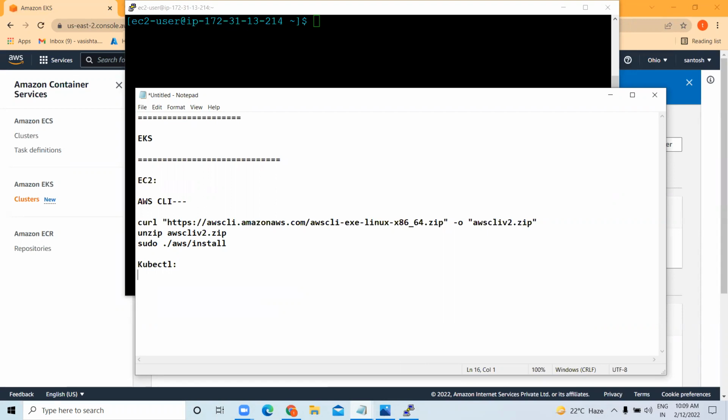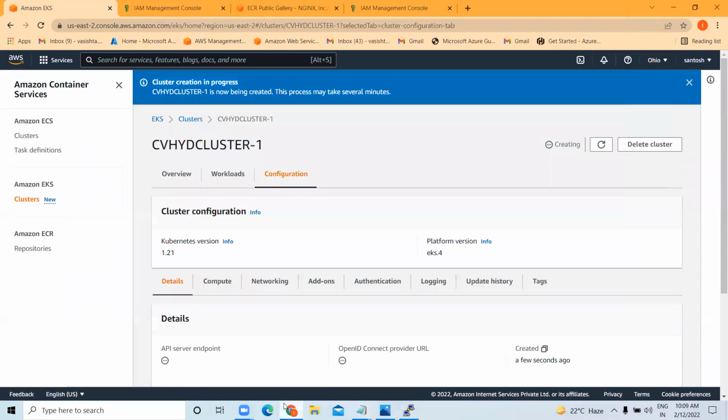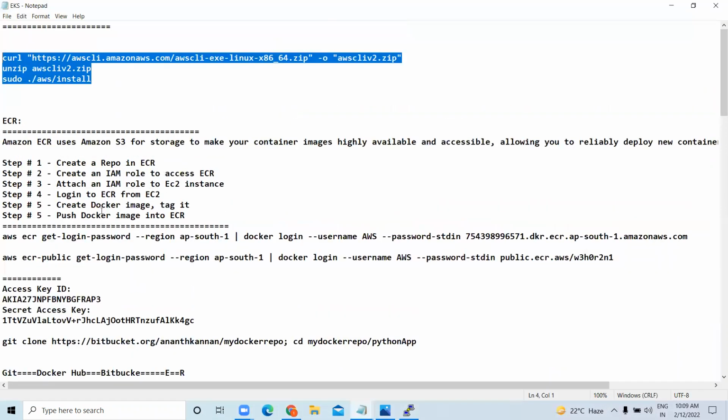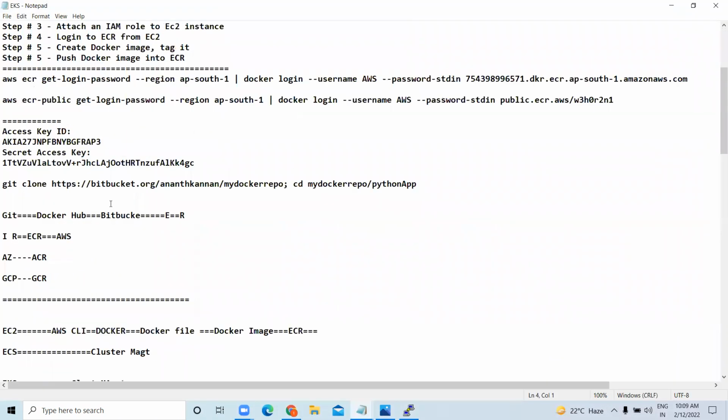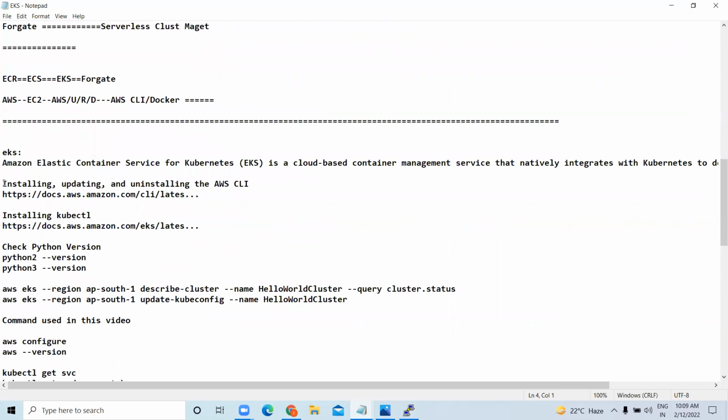Kubectl is software you need to install. So what is the command for the software? Let's see. For kubectl, we have a special URL.